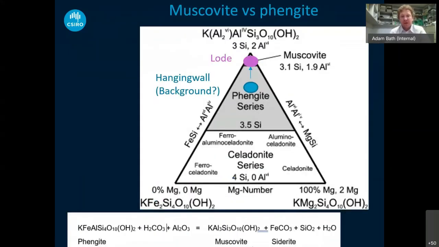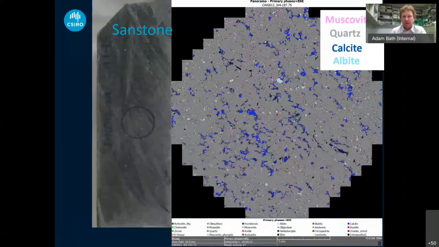And so what we're seeing here is the aluminum, iron and silicon substitution into the white mica. So as you start off, you're more in a phengite, but then as you get closer to alteration, essentially those white micas are becoming more aluminum rich. And it doesn't matter what rock type you're in, and that's really important.